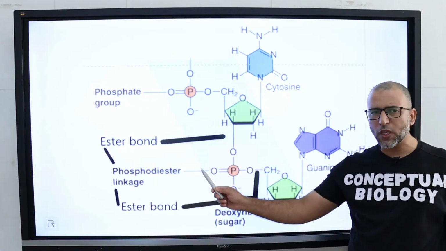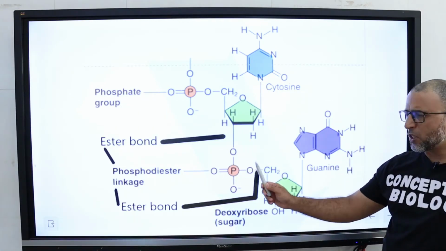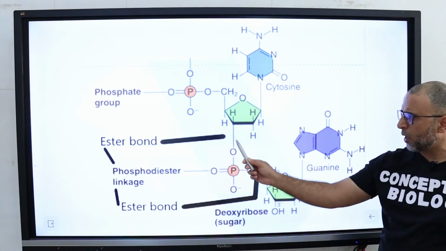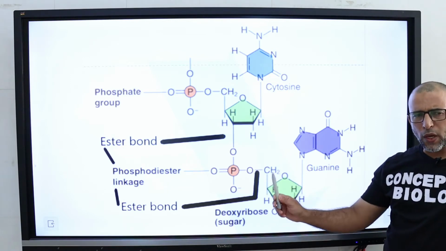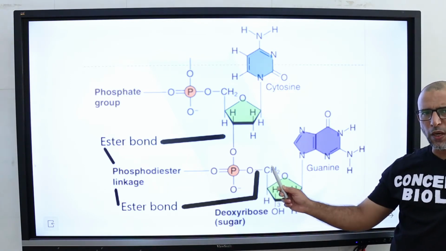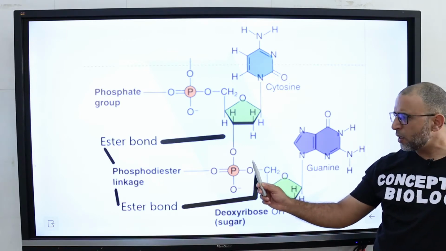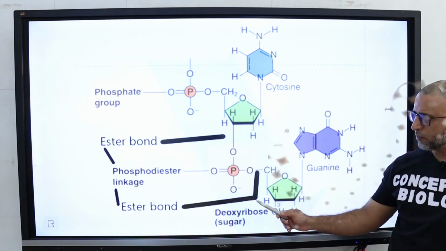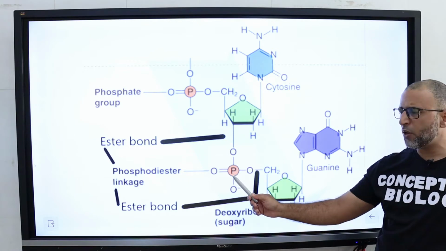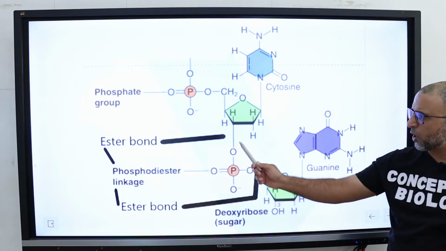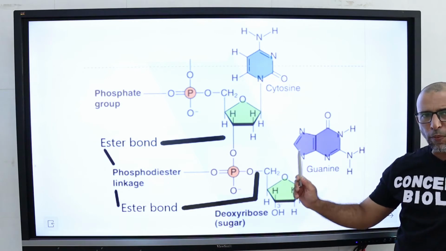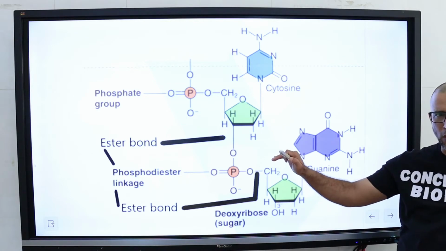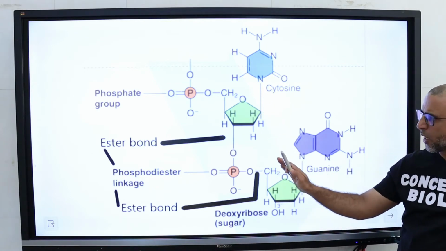This linkage is called phosphodiester linkage because the phosphate group is now linked to two sugars by means of a pair of ester bonds. So, one end of phosphate group is attached to 5' carbon and the other end of phosphate group is attached to 3' hydroxyl of deoxyribose. So, phosphodiester bond is the bond which occurs when phosphate forms two ester bonds, and many thousands of nucleotides can join together via these linkages to form a long chain nucleic acid polymer.